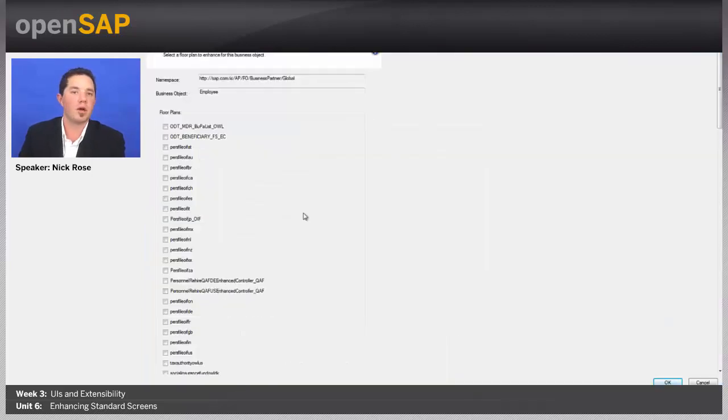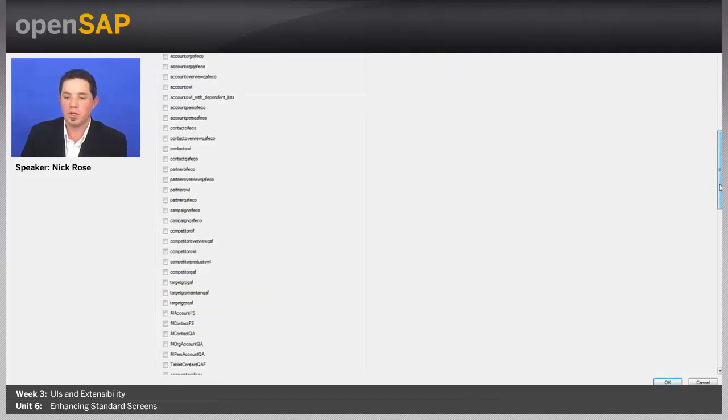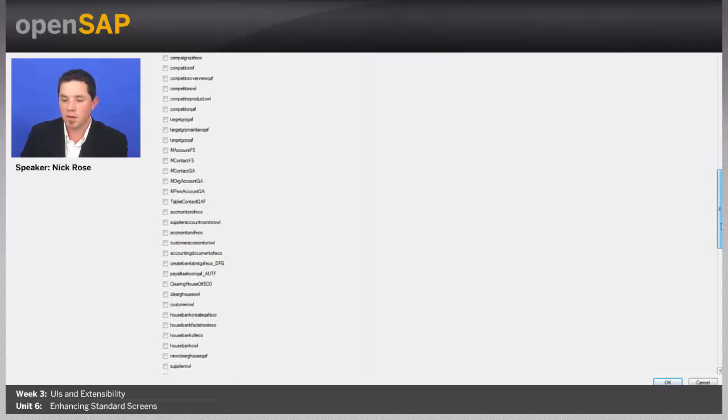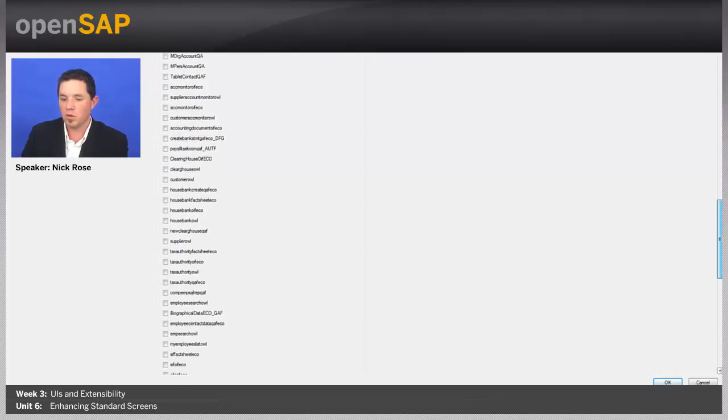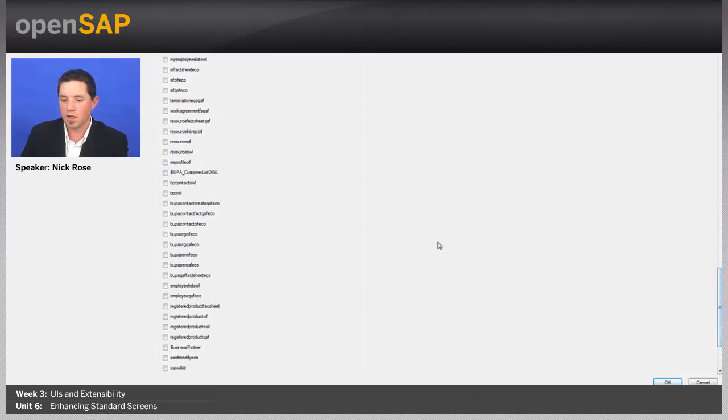If I was to look at opportunity or lead, for example, it would be a much shorter list of screens, but these are all the screens that are available to a business partner. Not only desktop, but also mobile-enabled screens are on here. Now we're going to be looking for the employee screens, specifically the employee QAF, and here it is, employee QAF ECO. Now I'm going to select that and say OK.